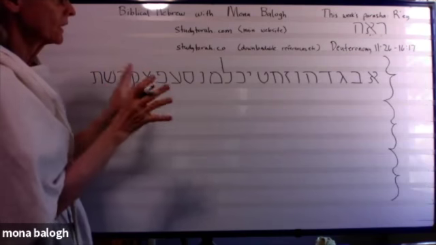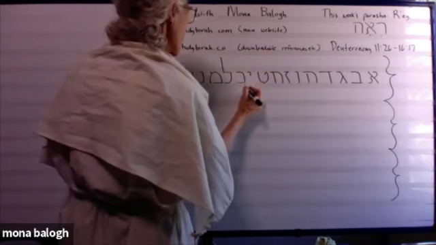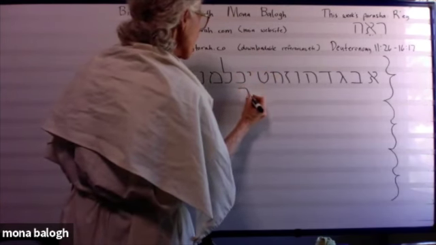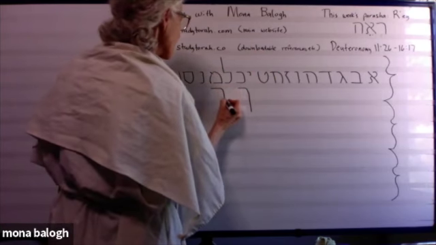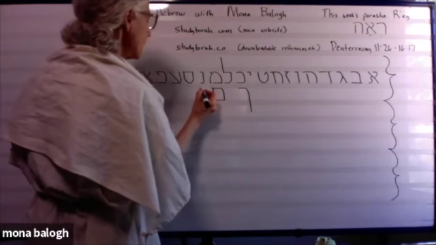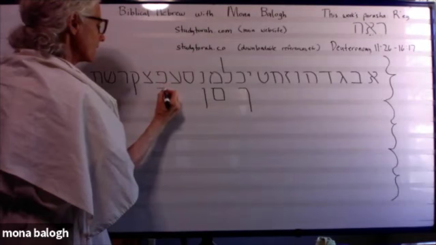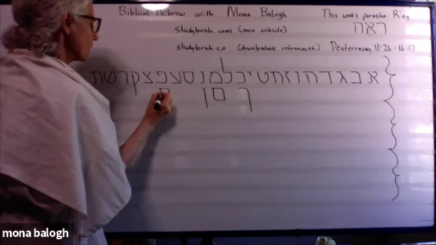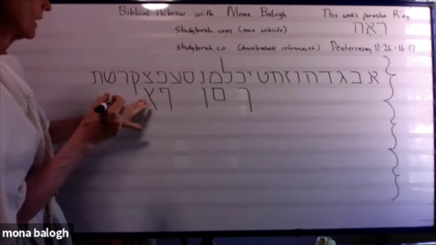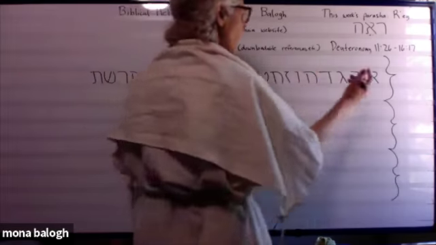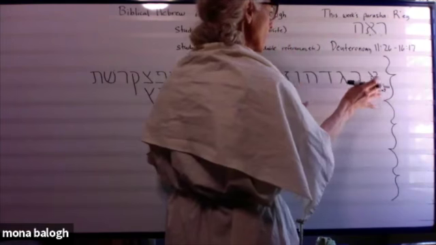In addition to the 22 letters, you have what's called the Sofit forms, the end forms. You've got the Chaf Sofit, it's unfolded. You've got the Mem Sofit, boxed. Nun Sofit, folded. Fe Sofit, folded. And Sadi Sofit. So these letters come at the end of a word when they do occur at the end of the word. All right, so remember the Aleph is silent. It takes the sound of the vowel.